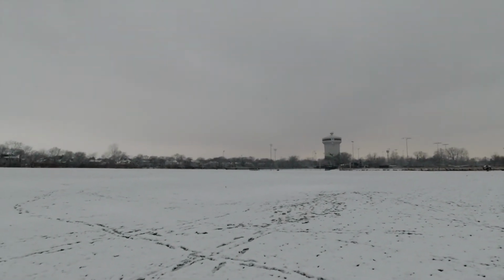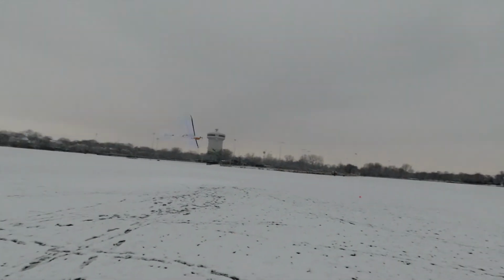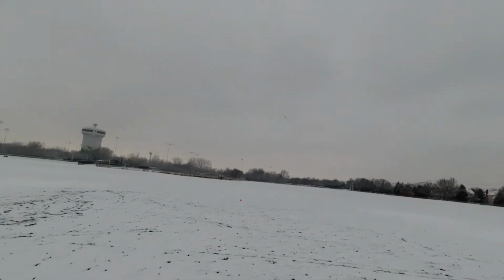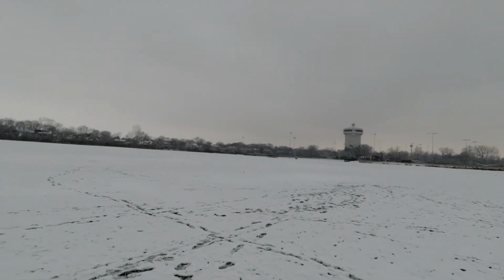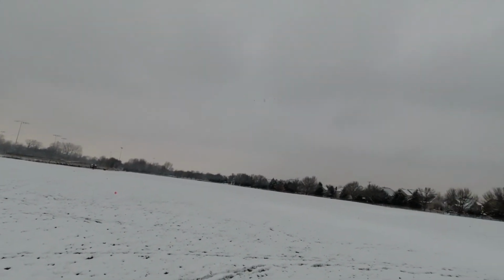Picture a big sunset out there, you're flying at your backdrop. It's a little bit different. But you can see, not really half bad, in my opinion. Trim is perfect on this thing. And of course, being a glider, it hopefully glides really well. Let's go ahead and bring it up to altitude. It's almost kind of hard to keep orientation way up there, but let's glider on around.